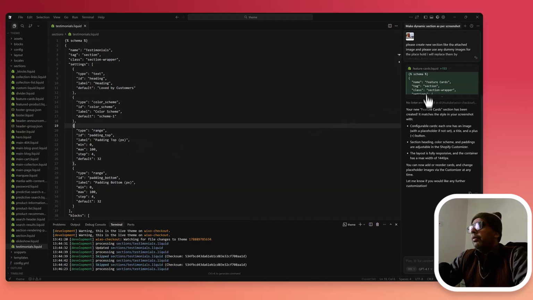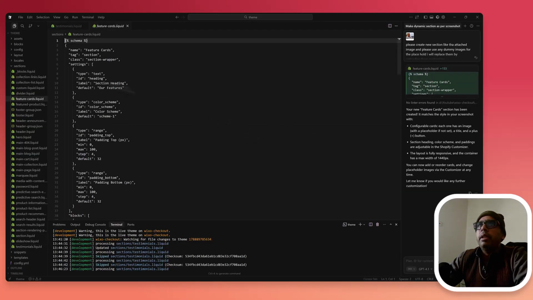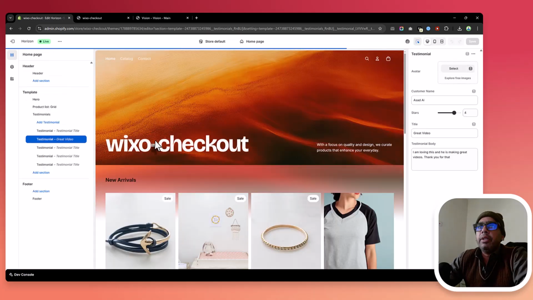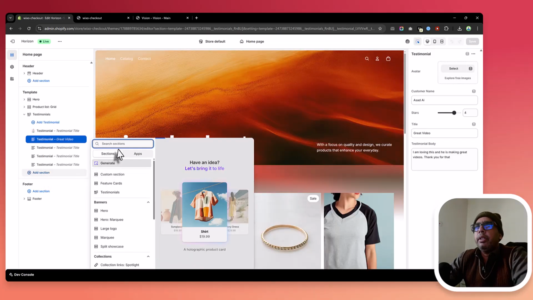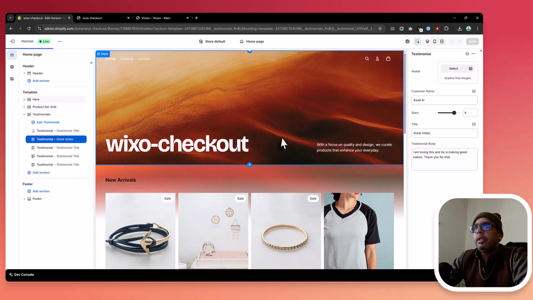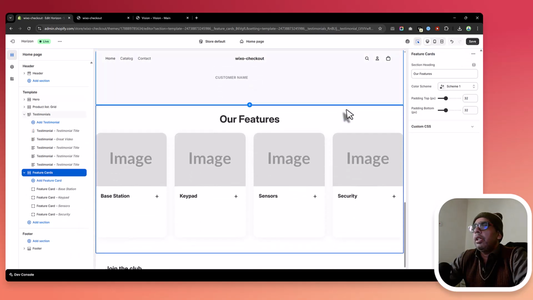If I go here and add a new section, featured, what is the name of that file? Let me check, and that is featured card. Yes, I have to reload this first, so then I will be able to see the new section. Add section, and now you can see we have featured card. If I click on this, a new featured card will be added.